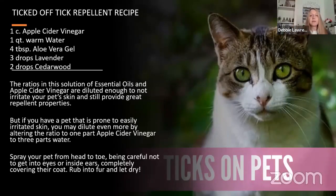Now, I would always recommend when you're using essential oils with animals, let them smell the essential oil first. And the way I like to do that is to have the bottle with the lid on, because their sense of smell is so much stronger than ours. And just put it up near them and see how they react to it. And if they're okay with that, then take the lid off and let them smell it with the lid off. Because once you've put it on them, it's very hard to get it off. And if it's something they really don't like, I just think it's a bit cruel to do that. So I always just introduce the oil to them first, make sure it's something that they're comfortable with.